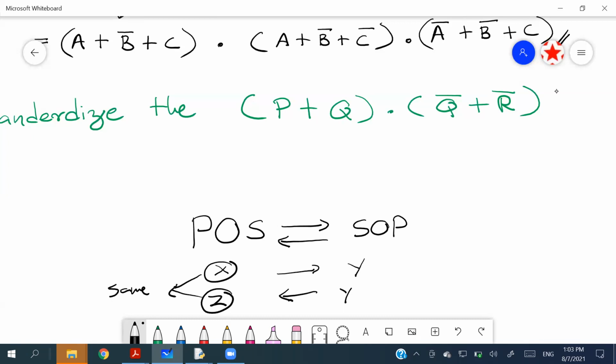So anyway, these two expressions, if the same POS is converted to the SOP, both the expressions are going to represent the same value. It will definitely be two different expressions, මොකද එකක තියෙන්නේ products වල sum එකක්, අනිත් එකේ තියෙන්නේ sums වල product එකක්. So definitely nature එක වෙනස් වෙනවා. But ultimately the end value is going to be the same.